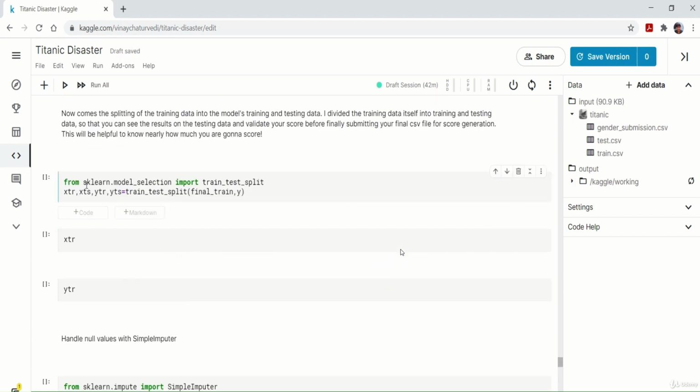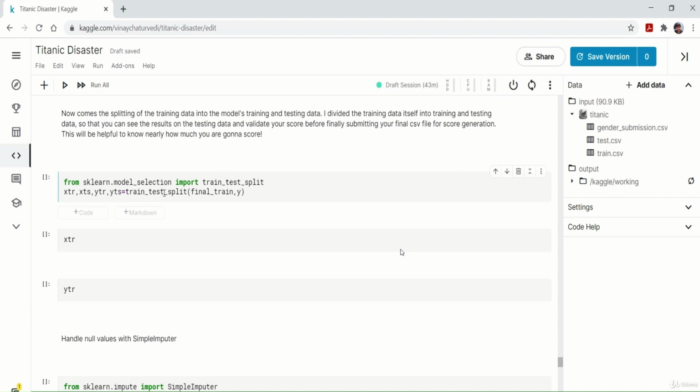Next, we import the train_test_split library from sklearn.model_selection. It will help us to split the training dataset into training and test samples respectively.